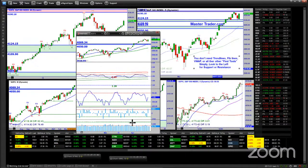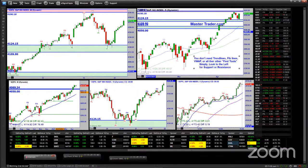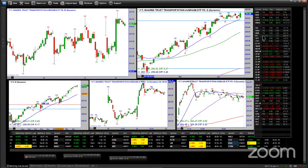If we had this big green day and the breadth was down here near zero or a little higher, I'd be saying, what's up with that? But there's breadth confirmation. So sentiment is right there. Not really telling us much of anything to help us here either way. All right. So we usually look at the transports last, but they didn't break out yesterday, but they did have a good day. So that's a positive.